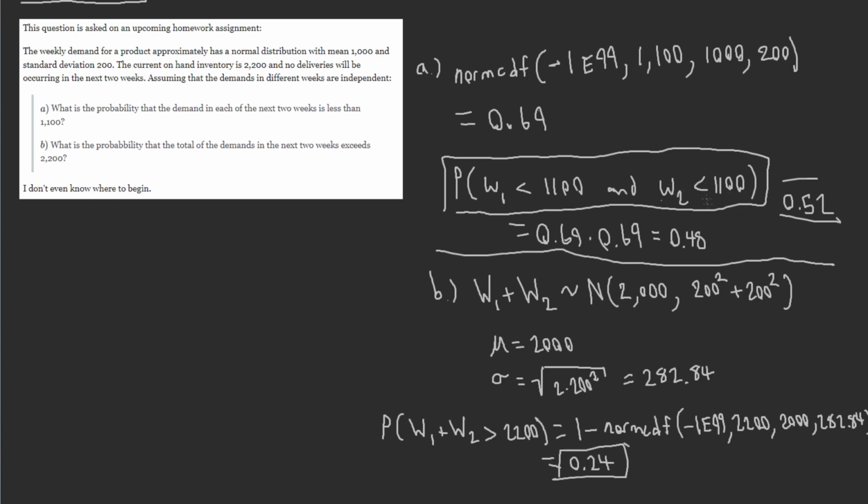So this is actually too strict of a requirement, and so you would expect that this probability is less than what it would need to be to give you the right answer. And so if this probability was a little bit greater, then this one would be a little bit smaller, and it would tend towards this one, which gives us the answer that we're actually after, which is the probability of running out of stock. I hope that makes sense. That's something that's important to consider. So if that didn't make sense, I would encourage you to think about that a little bit. It's important to understand these types of nuances.